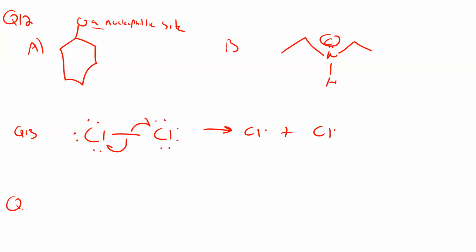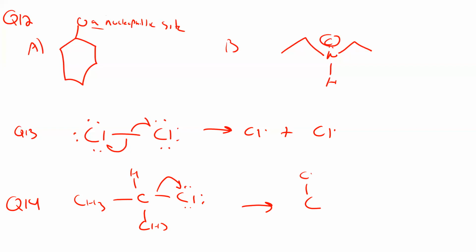Question 14, we could even draw it right here too. There's not much to this. And that's a chlorine. It wants you to draw the mechanism for this leaving. So this is going to be a good leaving group here. So it's going to leave, and this can be a tertiary carbocation followed by your chloride anion.